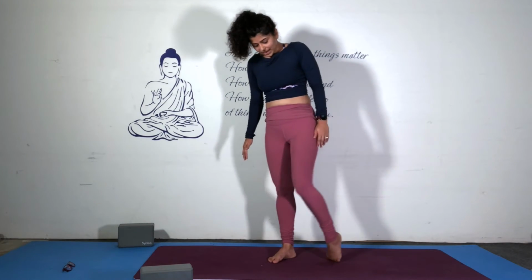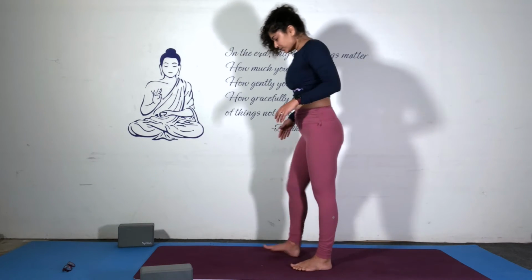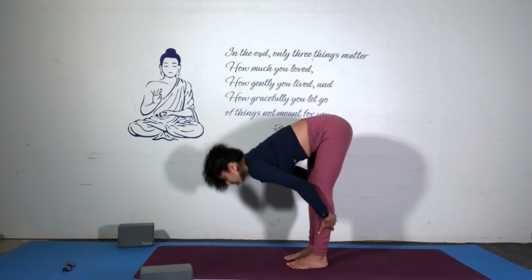Inhale deep and slowly release your right leg on the mat. And give a nice little thank you to your left ankle. And begin to lengthen and forward fold.